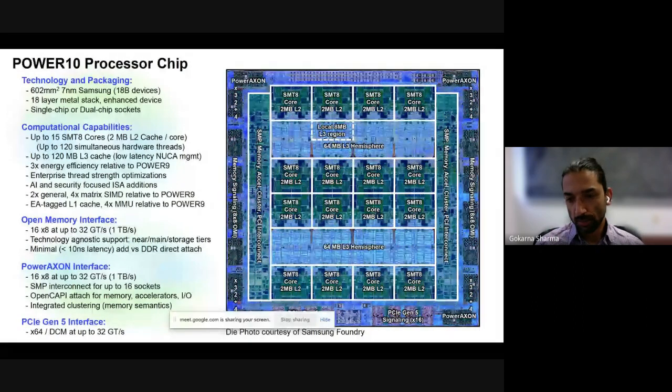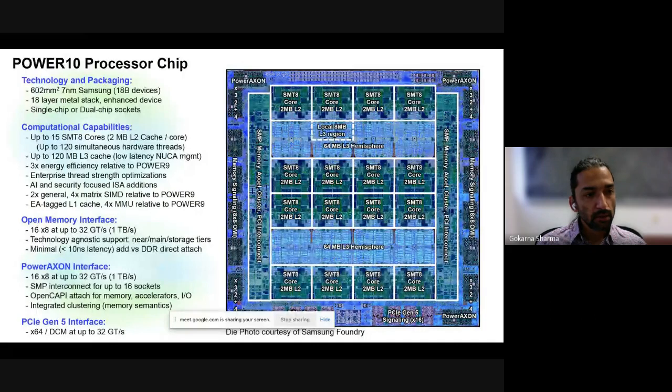And then if you look into PowerPC processors like Power 10, Power 9 and Power 8, they are somehow designed like this. You will see some variation of how the L3 cache is managed, how the L2 cache is managed, how the connection is managed. So let's talk a little bit about the computational capabilities of this processor.